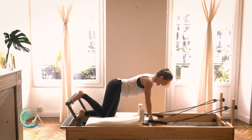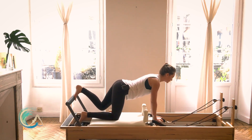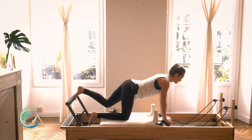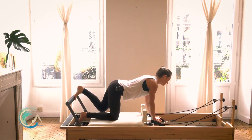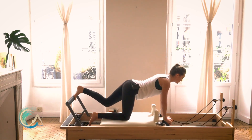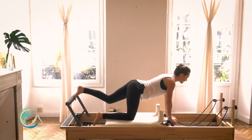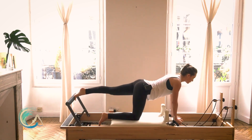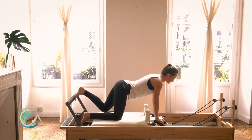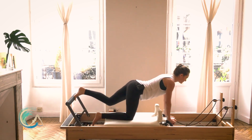Bring it all the way in and bring that knee down. From here bring your left toes up, making sure they're in line with that sit bone. Press it out and in. Make sure you haven't listed all your weight to the right side of your body — you should be floating the weight of your body right over your center line. You might feel a little more pressure through the left shoulder and arm because of the left leg that's lifted — that's normal, so don't compensate by listing to the right.